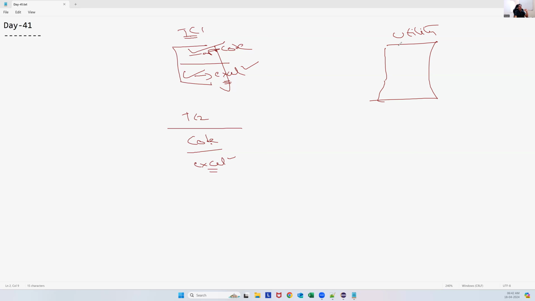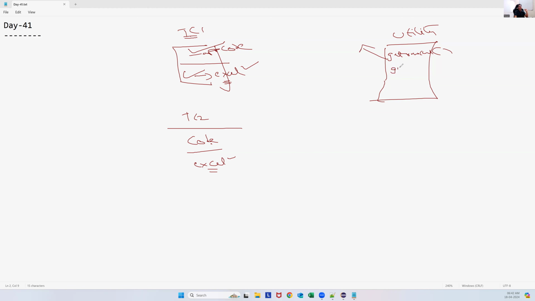For example, I want to find the number of rows in Excel. So I'll create one method called getRowCount, one user-defined method. We will pass required parameters like the Excel file path and the sheet name. And it will return the number of rows in Excel.